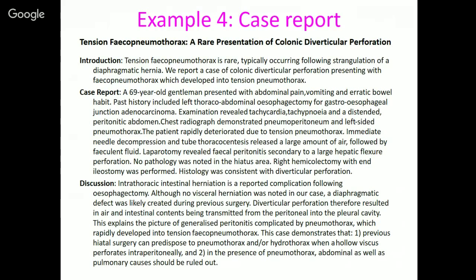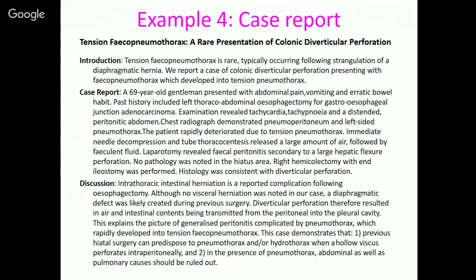And this is another example. This is from a case report, and I put this up because abstracts for case reports are slightly different, because often there isn't a method as such to report, and it's not so much a result as it is a clinical case that you're presenting, but you still use a structure to break it down. And this is an example of an abstract that was submitted and presented at a conference a few years ago, a particularly interesting and rare presentation.